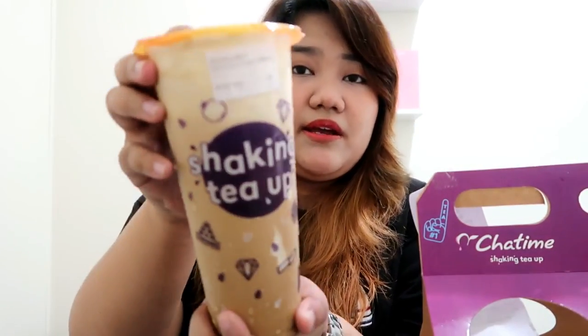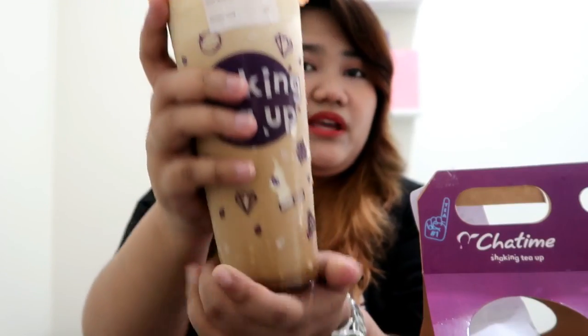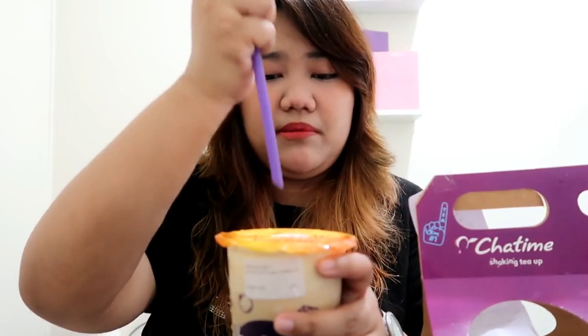So, andito na siya for about 40 minutes. Nag-class ako ng 30 minutes and then nag-intro ako ng mga 10 minutes. So, let's try this cream cheese brown sugar coffee. So, meron lang siyang konting dark part here. And yung cream cheese natunaw na. So, kung may cream cheese kasi ayoko hinahalo kasi parang nawawala yung pagka-cream cheese sa ibabaw.